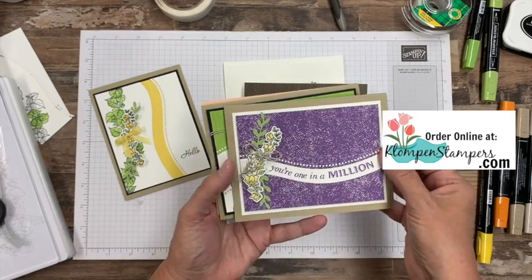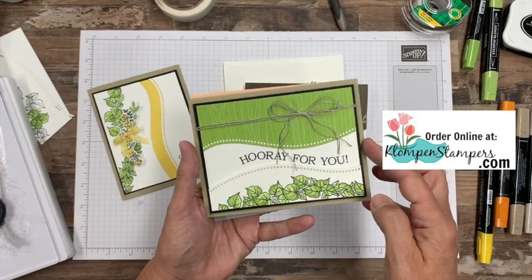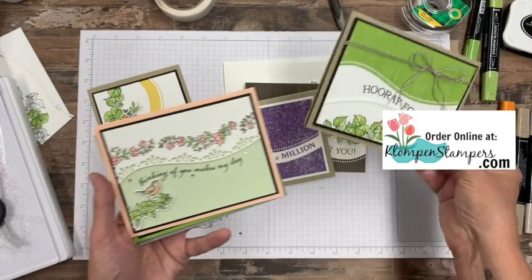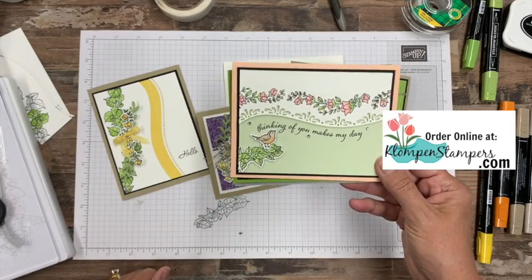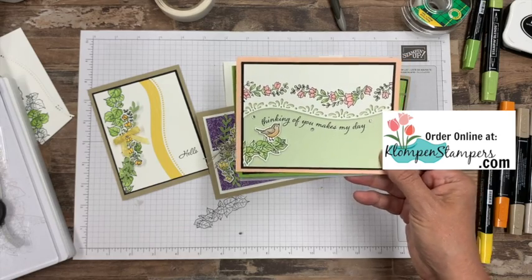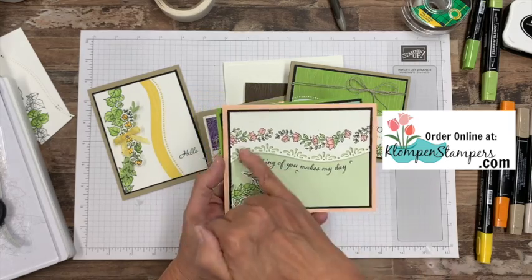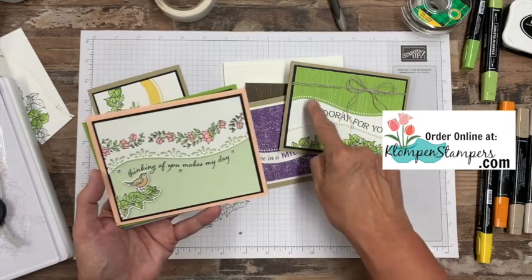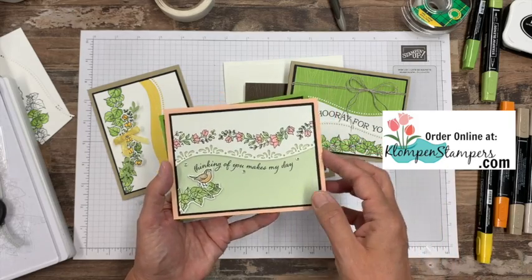Here we kind of split it the same way we did over on this first one. That's it. You're 1 in a million. That's put together like we showed you. Hooray for you. Lots of coloring. Now you certainly could use these images and not color them as much, or color in a different way. I love my blends. You could watercolor or colored pencils or whatever you prefer. But here's another, this edge is a little bit different than the dotted one. So that's another one of those curvy lines you can make.